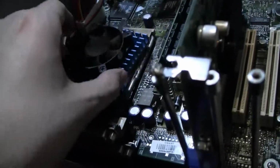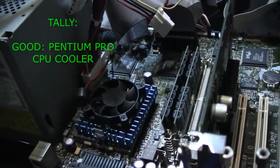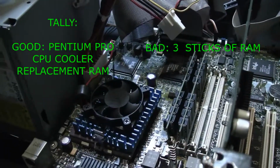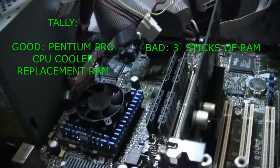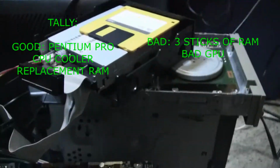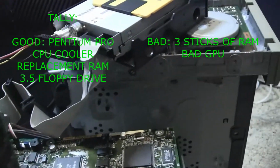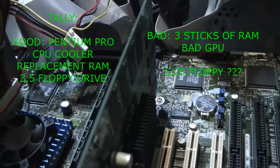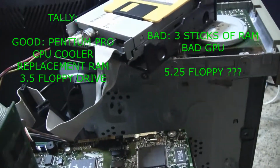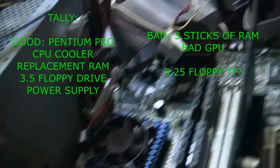Okay, so the tally so far: CPU is good, fan is good, 3 sticks of RAM bad, the replacement RAM is good, so we're already at a -1 there, I suppose. 1 bad graphics card, replacement on the way. Floppy drive is good. 5¼ inch floppy drive, unknown so far. I've got some 360K floppies incoming. I don't know when I'll get them, but I'll go ahead and test that when I can. Oh, the power supply is also good.